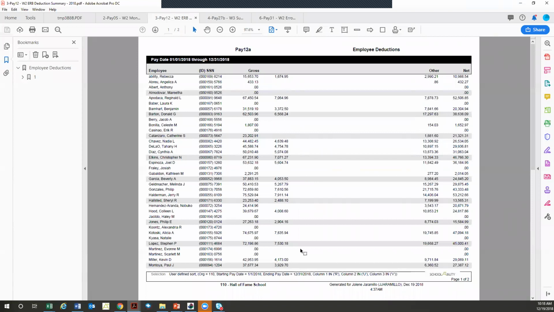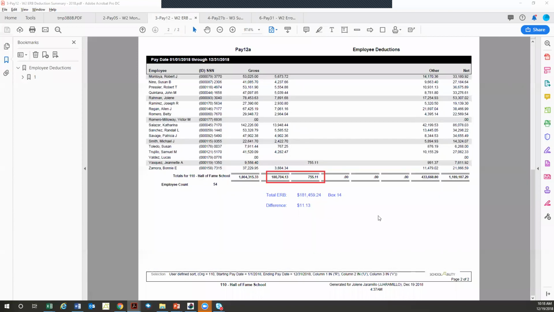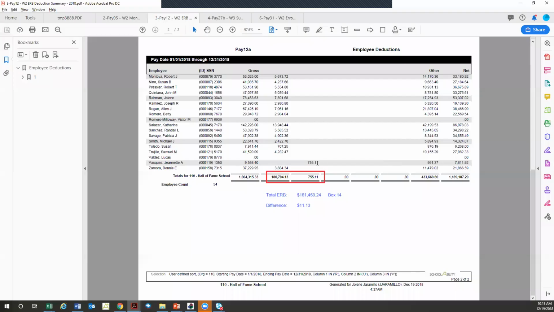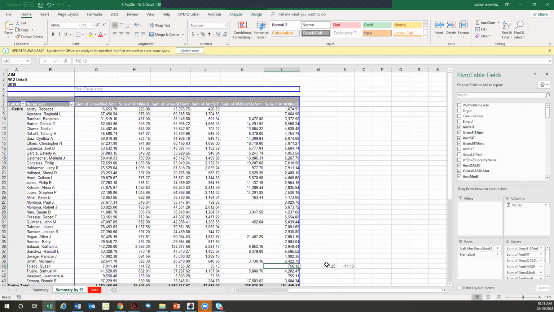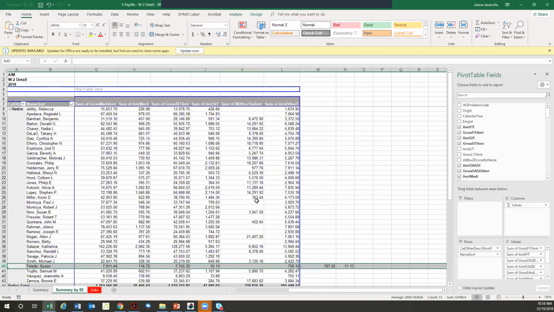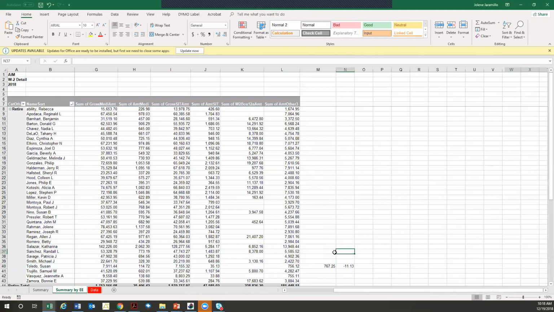I've already done this ahead of time, so I know when I look at Susan Toledo, here it's being reported at 756.12, and here it's 767.25. So the difference between the two is the $11.13. So I've identified the employee causing this difference, and now I'm going to have to dig deeper and look at specific payrolls that were processed for her.